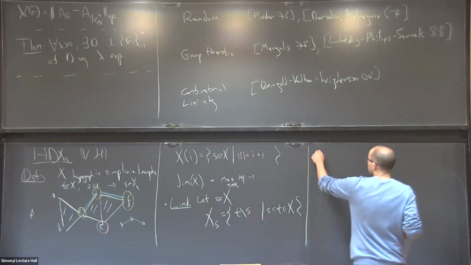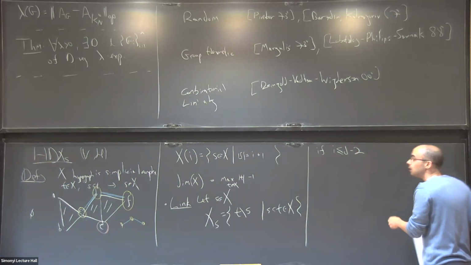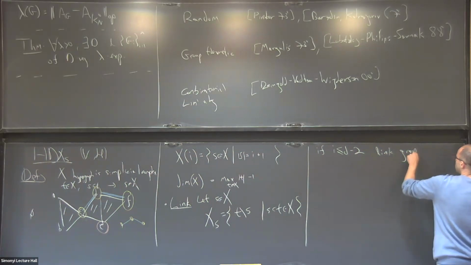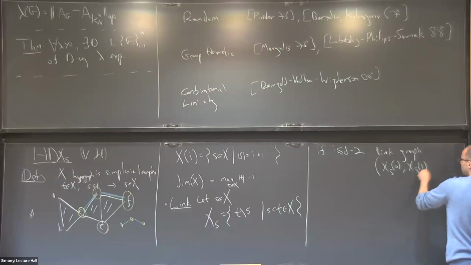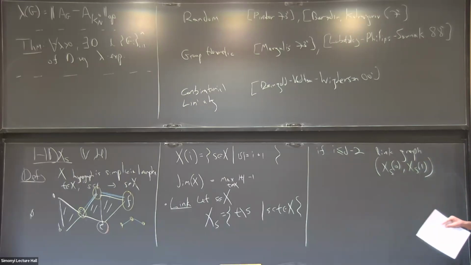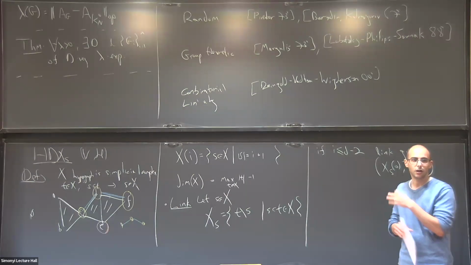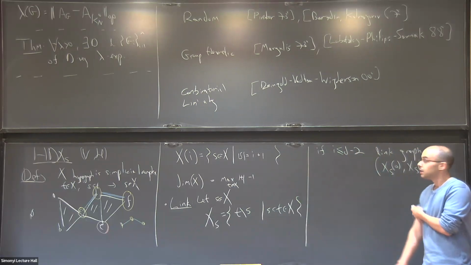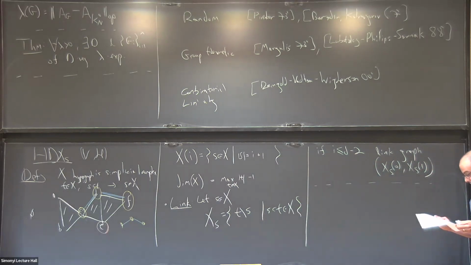So in particular, if we have a set that's not too large, we can consider the link graph, which just contains the vertices and the edges that are inside the link. So most of the time I will just refer to this graph, although formally it's a simplicial complex, right? And the higher dimensional the original simplicial complex is, the more structure we have on the link. So again, this is just generalizing neighborhoods.